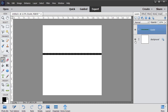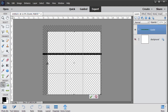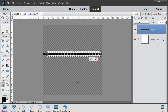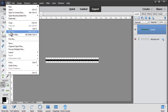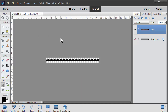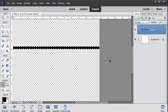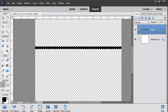Go ahead and trim the transparency and save the border so that you can use it over and over again. To trim it, turn the background off and then go to Image, Crop, and you can crop your image however you like. I'm just going to drag these down here. That looks good. Click the check mark to commit, and then go File, Save As, and give your file a name. I'm going to press Control Z to undo that because I want to work on the eyelet now. Let me bring this over just a little bit better so you can see it.